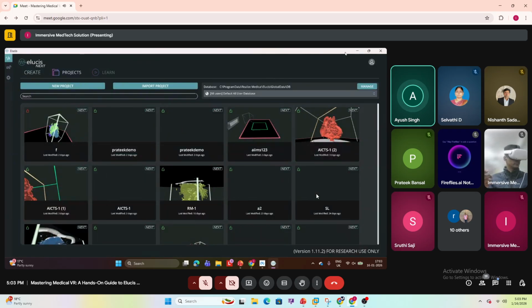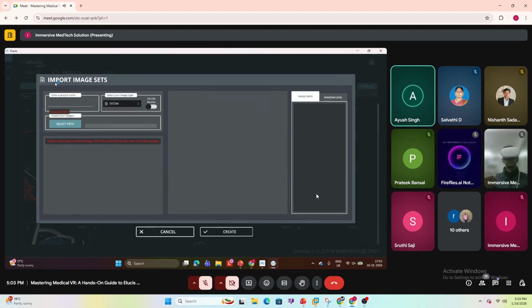So what we do is we click on create and open the project. Once the project view is open, we have all the particular folders that we are working on. We can select any of the DICOM images to create a new project and import the DICOM images. I'll go from the desktop version, clicking on new project.